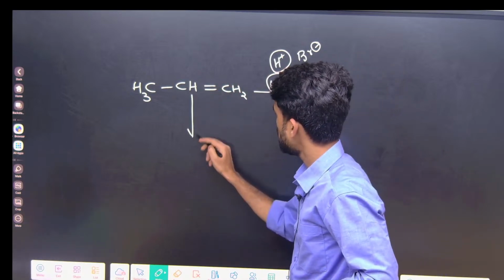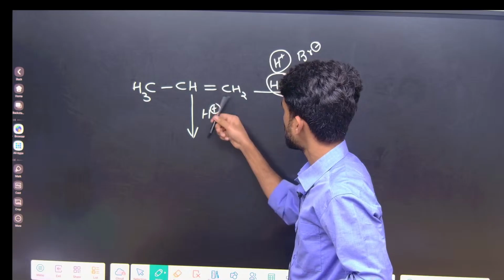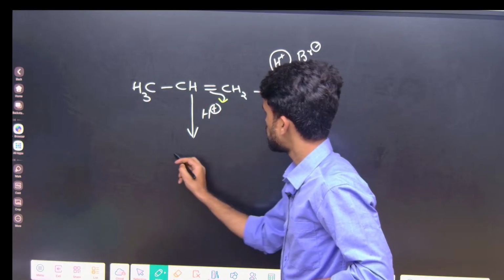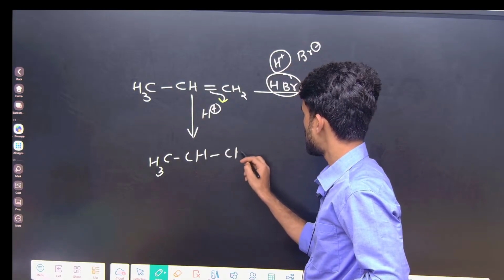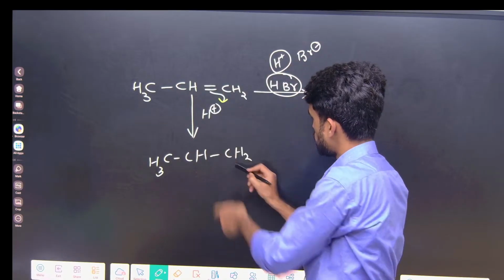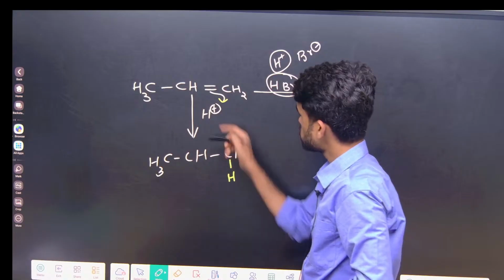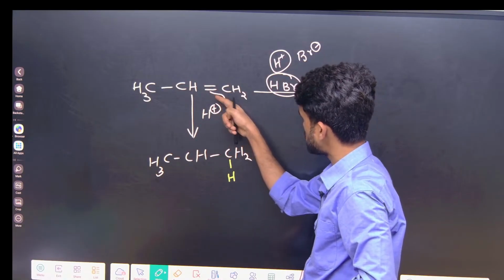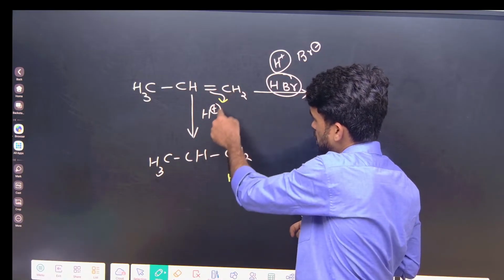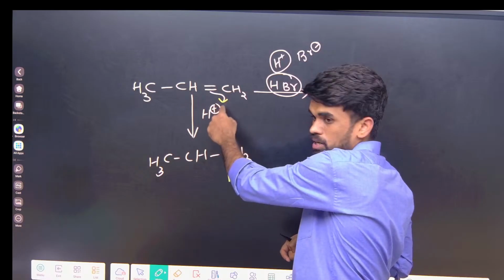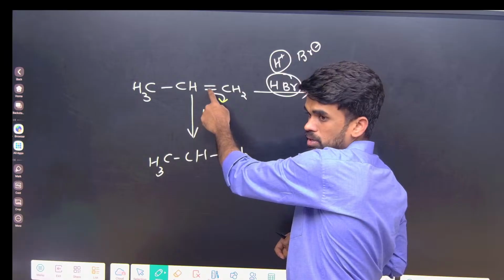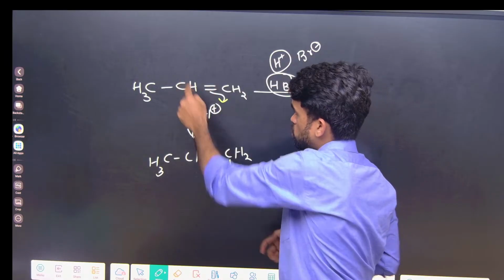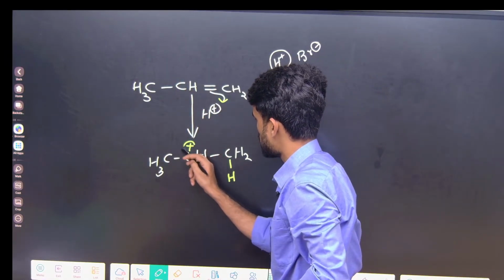So it will be taken by this terminal carbon, okay, and you are getting CH3, CH, CH2. So on this you are adding hydrogen, right? So pi electrons are shifting towards it. See, to make a bond between these two, a bond requires 2 electrons. The 2 electrons are coming from here, it means this carbon is losing the electrons. So here I should mention a positive charge, right?